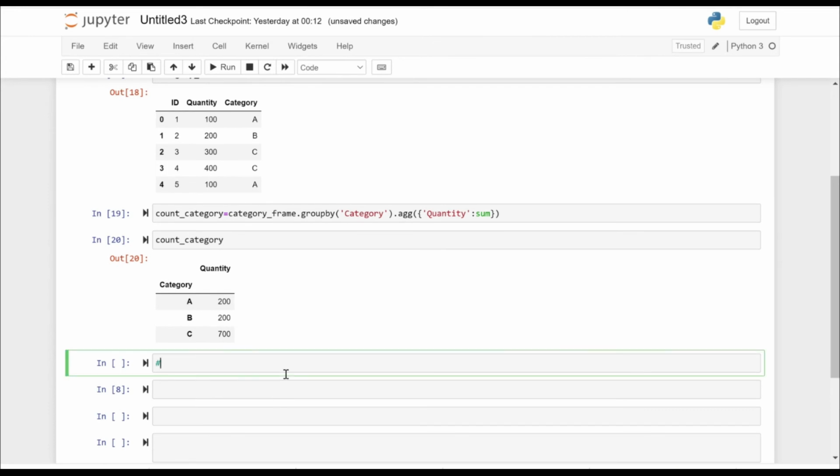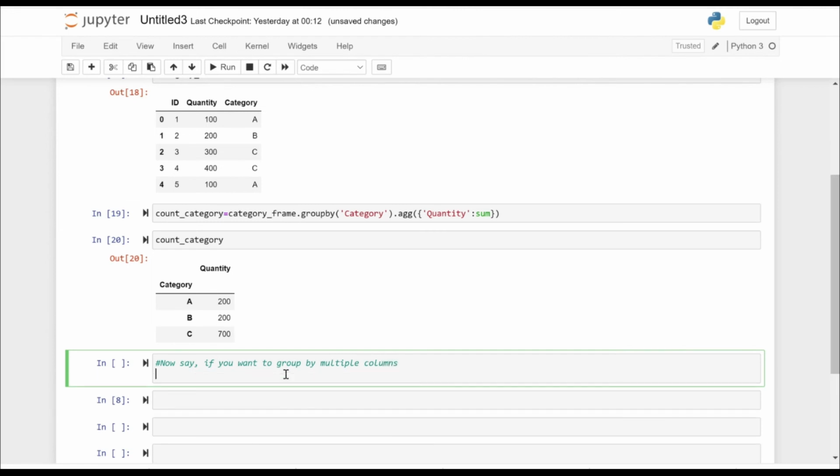Now let's check how you can actually pass multiple columns in the group by. So let's call it count category 2, from category frame.